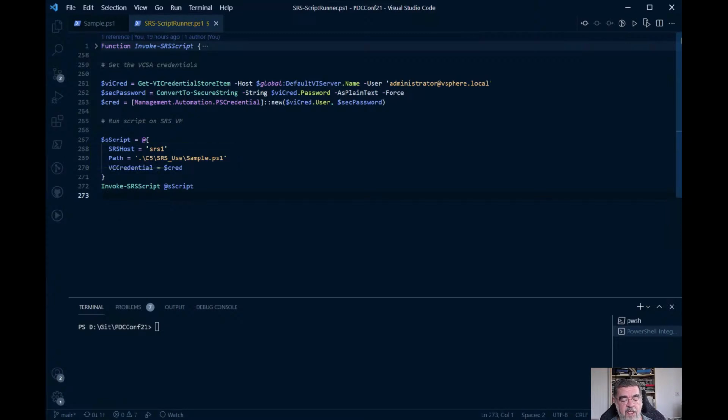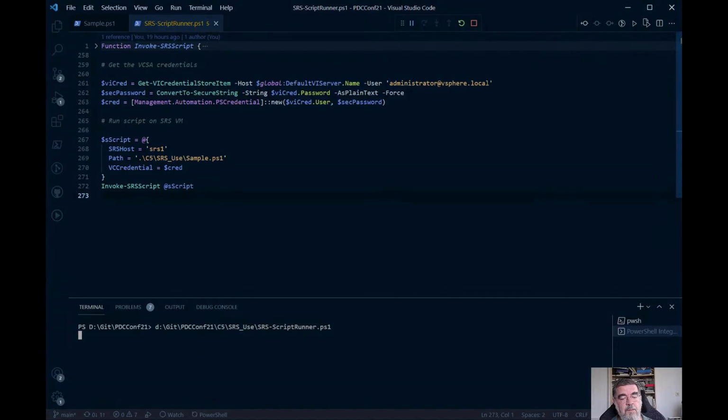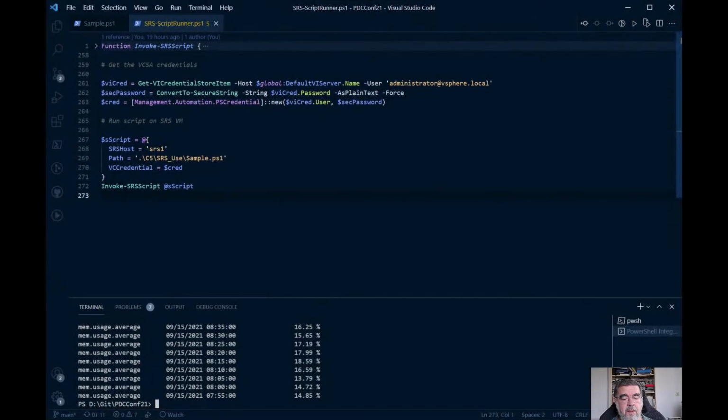Now, let's have a look at how we run it. As you can see, we have all that data being returned to us as if we had run this on our own workstation. And now, instead of making an Invoke-SRSScript function and copying that each time, the next step would of course be to package that in a module and make that available company-wide, or even ultimately post it on the PowerShell module gallery.